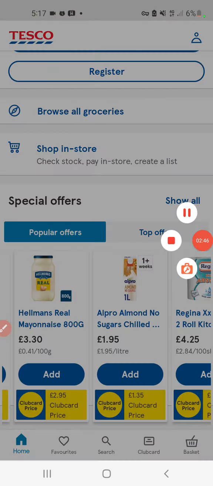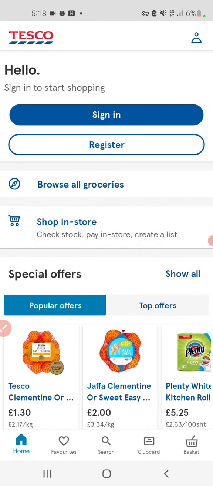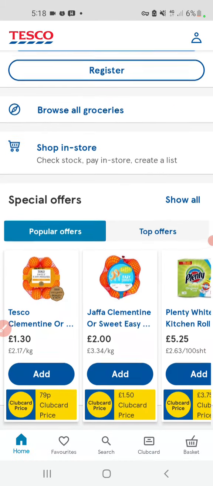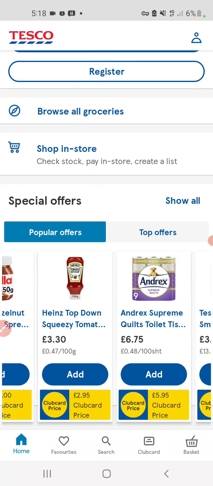You can see. So guys, at the moment I don't have a UK SIM, so I can't register right now. But after some time, maybe I can register. You can see here is a mobile number option, but at this time I don't have a UK SIM, so I can't register right now. But after some time when I get a UK SIM, maybe I can use this application. So overall, in this application you can shop for groceries, chocolates, etc.